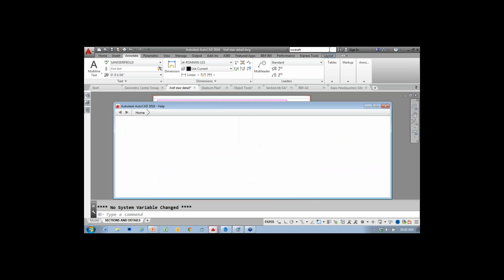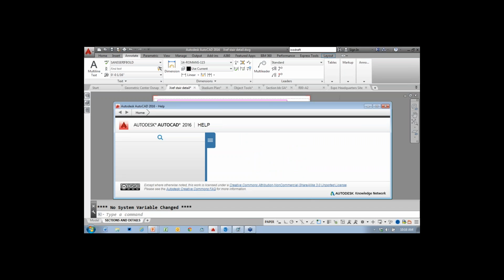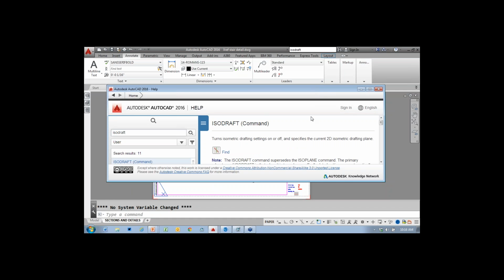If I type in ISODraft, because I want information about ISODraft, if I don't know where, let's see if we can get this to work. It'll be interesting to see if you guys can see this arrow. Maybe I should have checked this before, because it's kind of an unusual UI, the way this all works. It's overlaying arrows. I don't know if we lost Sarah. Sarah, are you there? Did we lose you? Did you go? She left. All right, I'm just going to go with it. I'm going to assume you can see the arrow on the bottom of the screen.